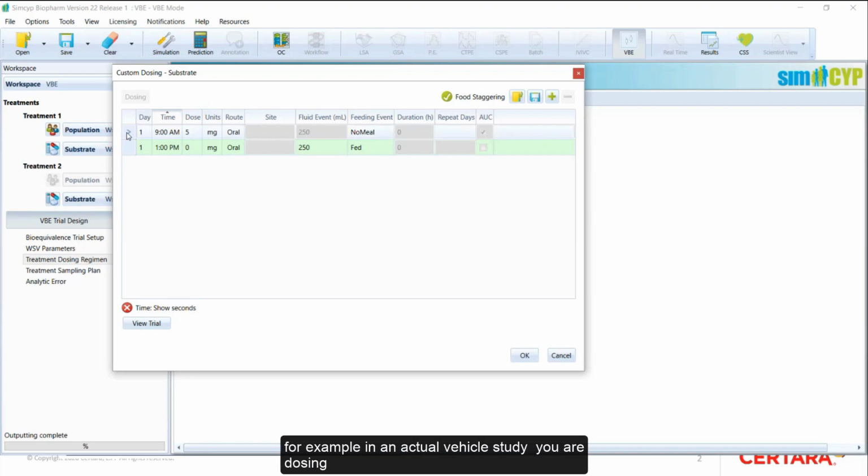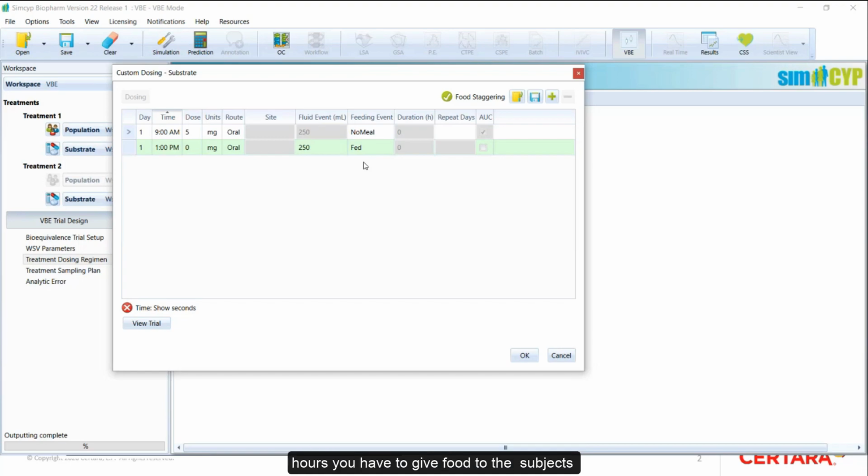For example, in an actual bioequivalence study, you are dosing in a fasted state with no meal, then after 4 hours, you are giving food. You can specify these kinds of conditions using the food staggering model, reproducing real bioequivalence cases where in a fasted study, after 4 hours, you give food to the subjects or healthy volunteers.